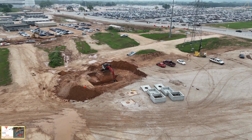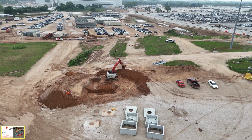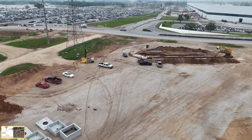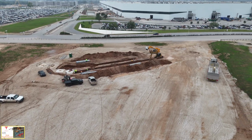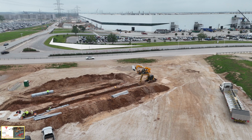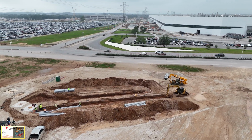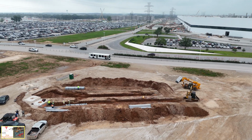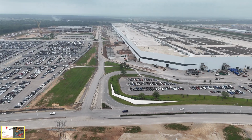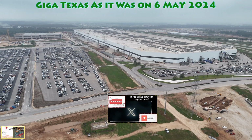And here we get a good close-in view of more of that trench work. On the top center, you can see where it's going to come from, and then under the ground to this point, another 90-degree turn over to this particular location, and a good view of all of the trench work and the conduit that's being installed. And then it will connect into some of the conduit that's already in place, go underneath Tesla Road, and then connect to that northeast side of the casting machine structure where we saw more of that trench work underway. So that's a pretty good look here on a Monday morning of Giga-Texas and across the site.